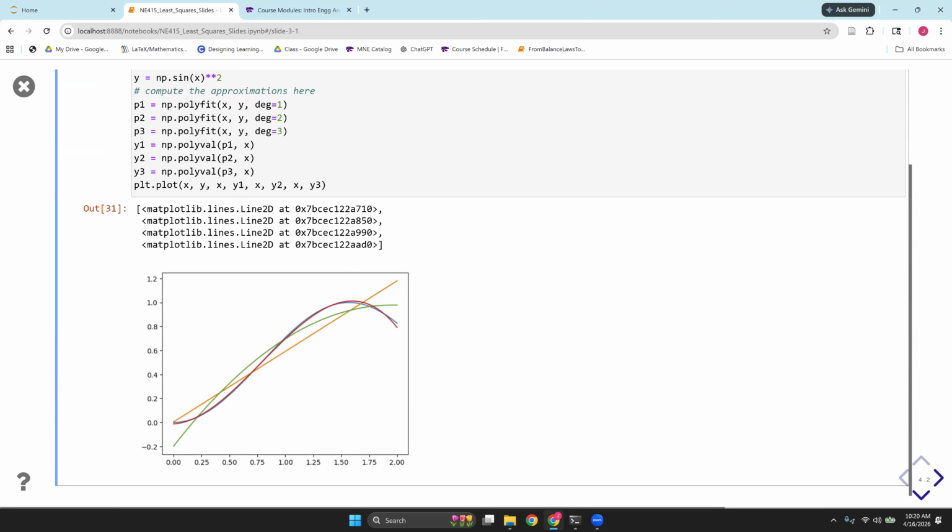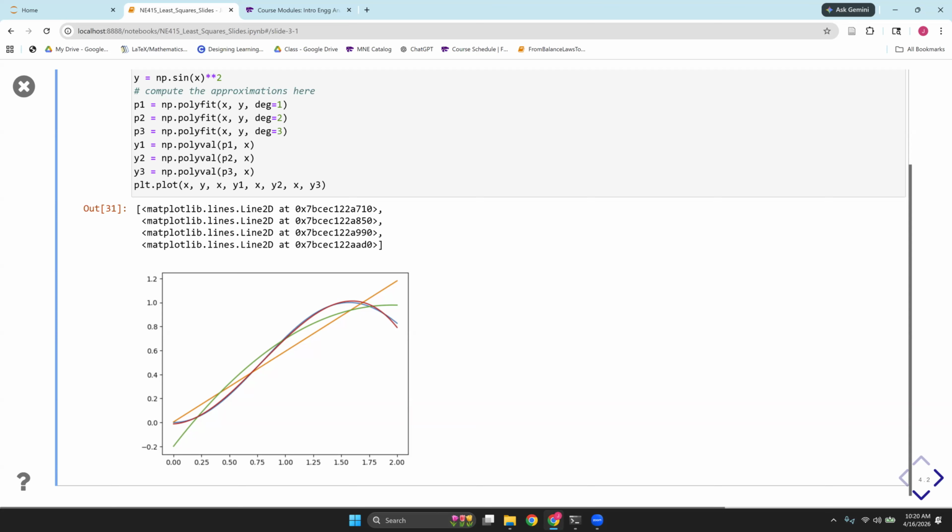Okay. Which one is the true one? You don't know because I haven't made a good plot. I didn't put my labels and so forth. But I do know NumPy and Matplotlib well enough to know that the default color is blue. That's the first one. That is the raw sine squared. Right? So we have blue, and we go to orange for the linear. We go to green for the quadratic, and finally the red is cubic.